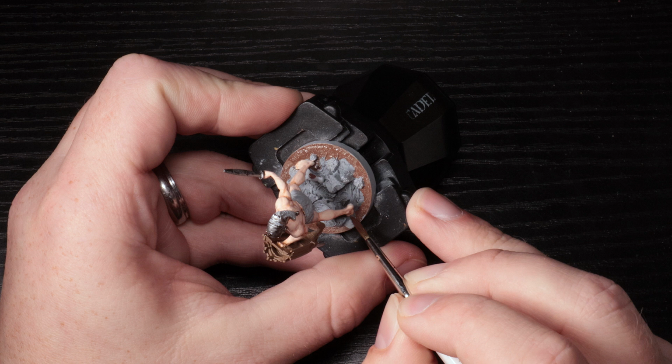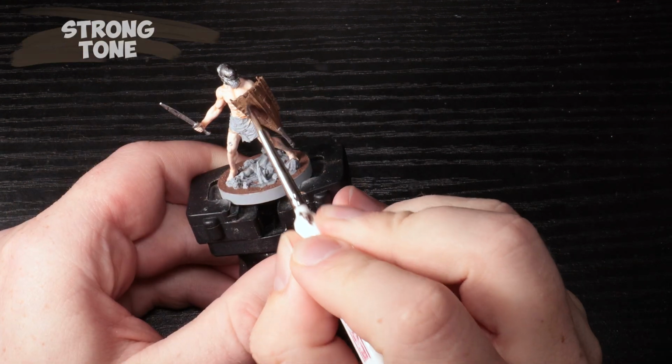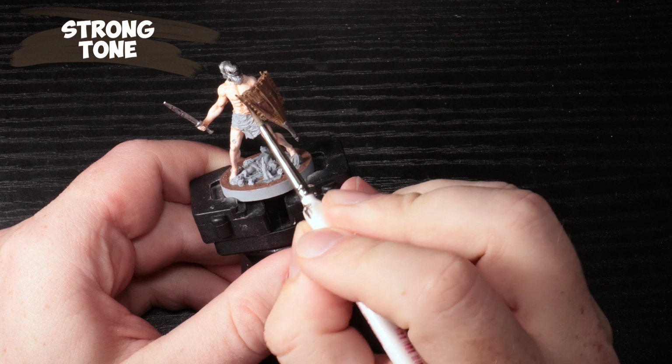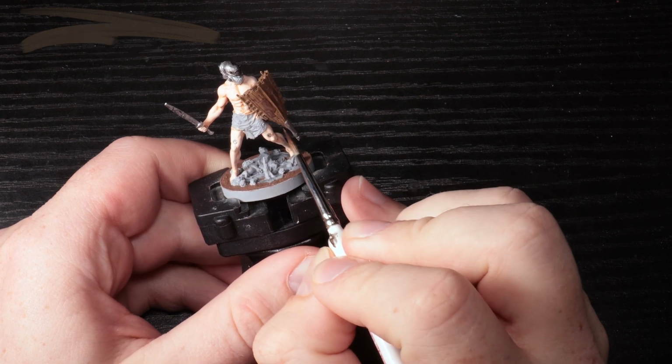Which is good. Also, I'm going to highlight the dirt a bit, well, a lot differently. But first we gotta wash, so do that strong tone. You can see the planks come out right away as it pulls into the recesses there. It starts looking more like wood.